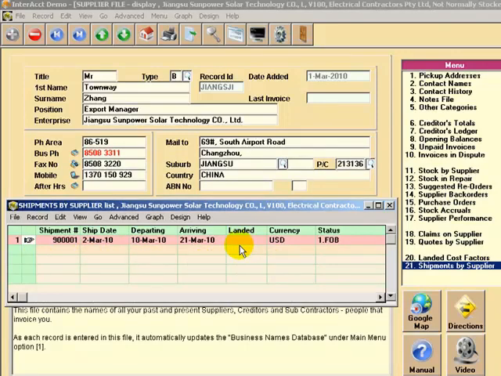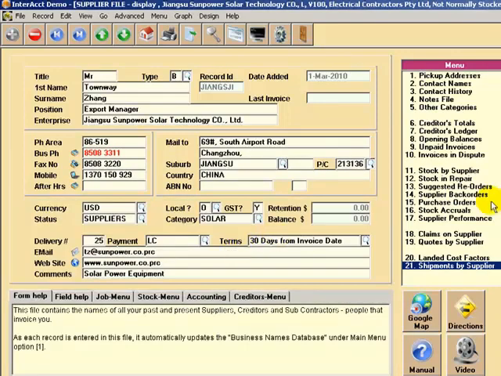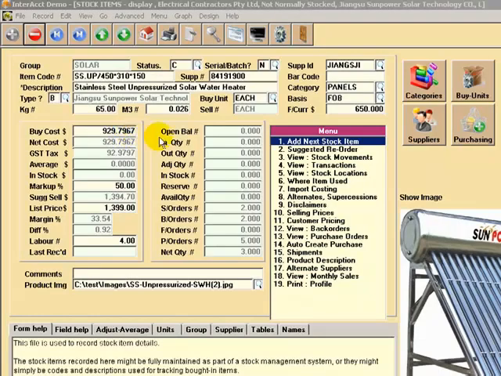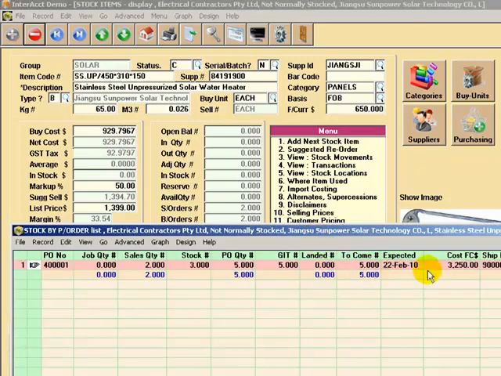So all these inquiry files are updated, and indeed if we go and link into the stock item itself, again we can look at stock by supplier and use that as an entry basis for here's the stock item once again. If we have a look at purchase orders where we were a moment ago for this particular stock item, we can see that yes, we've got a purchase order for 5, but now that field that was 0 a moment ago is now showing goods in transit is 5, and we haven't landed in there yet, so there's still 5 to come, and of course it's updated with the shipment number and so on.